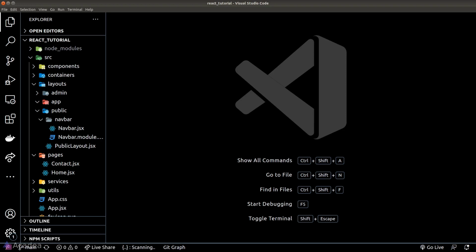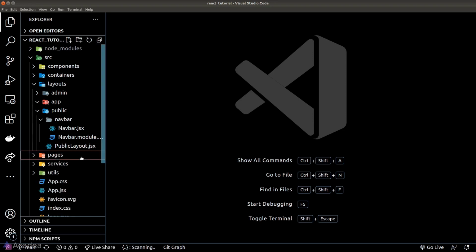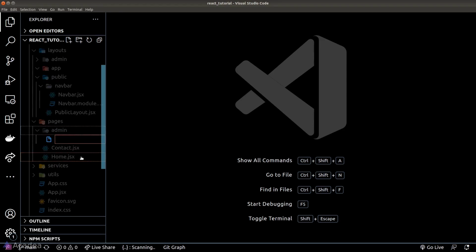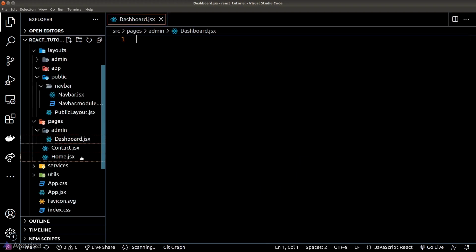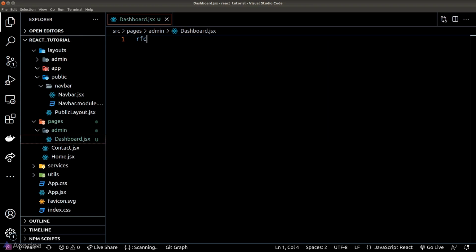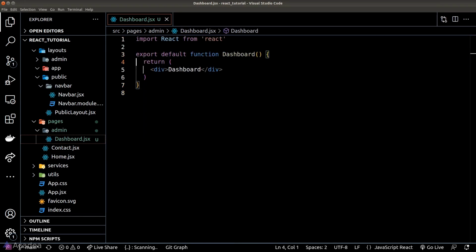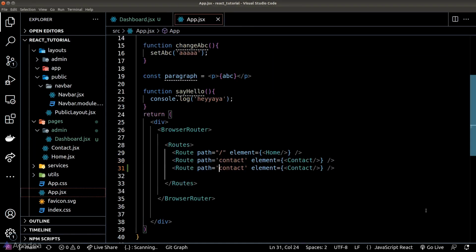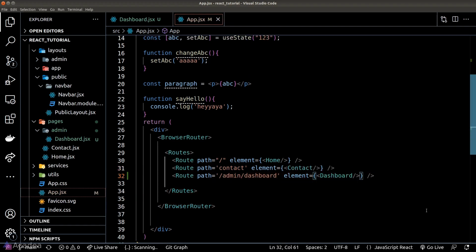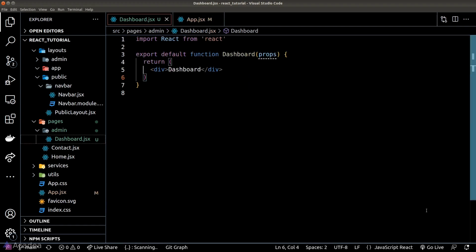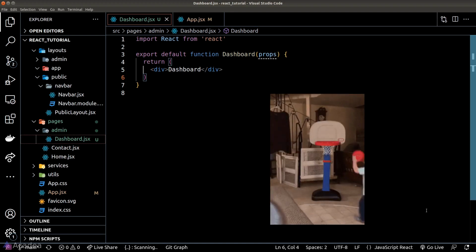And now, let's see how this works in React Router. Let's create a new dummy admin page and I'll show you how it works. I'll create a new folder in our pages directory and I'll call it admin. And in there, I'll create a new file. Then we'll go ahead and add a new route in our App.jsx. Now back inside our dashboard file, this is our admin area and we don't want our average user to come here and party.